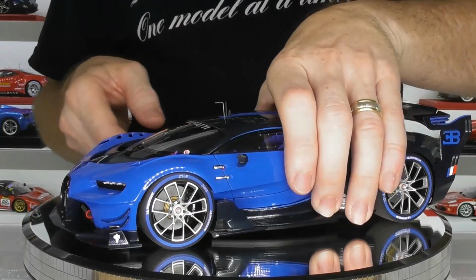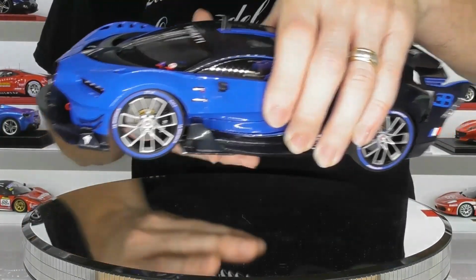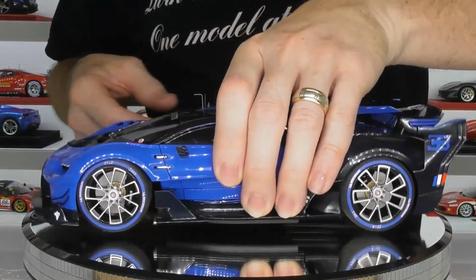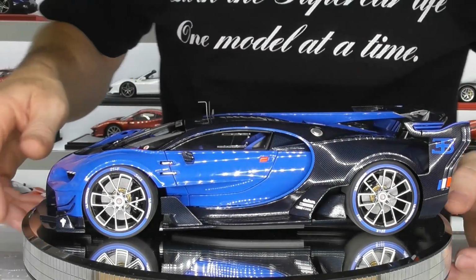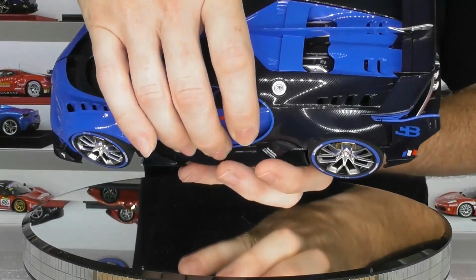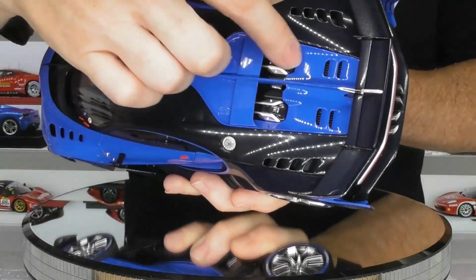Really happy with that. Of course, they do turn and they do steer as well, which is what you expect on all AUTOart models. Now let's talk about the engine. As you know, you don't see much of an engine on a Bugatti Chiron or a Veyron, only what you can see in the top here.